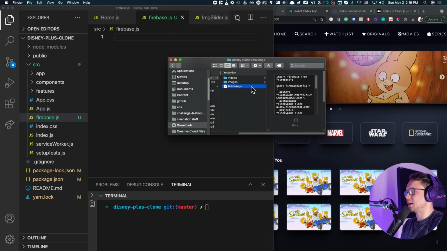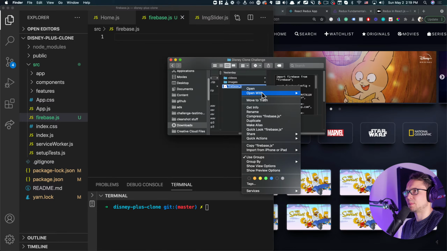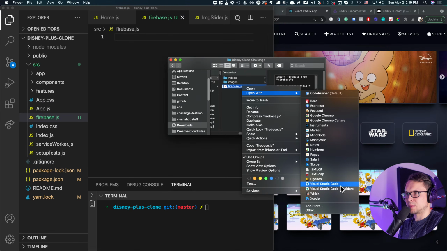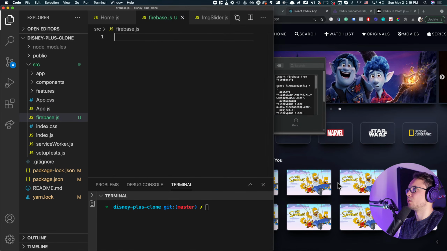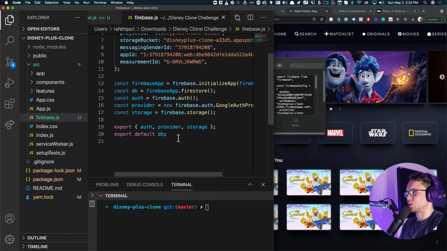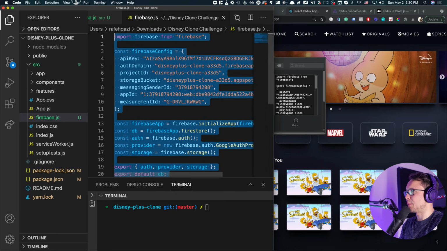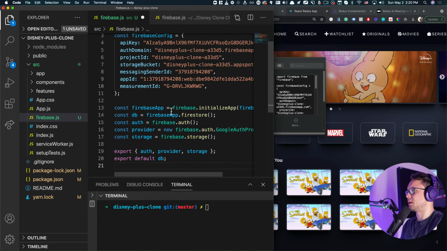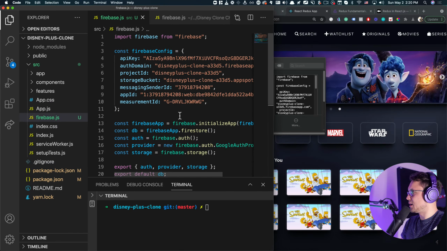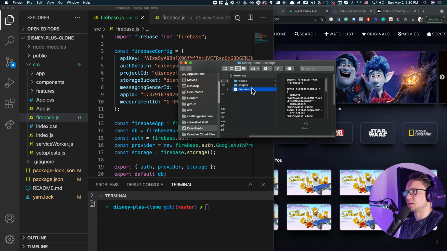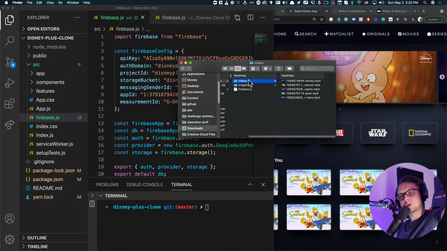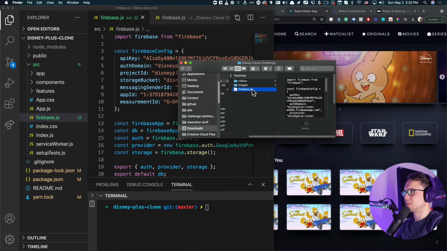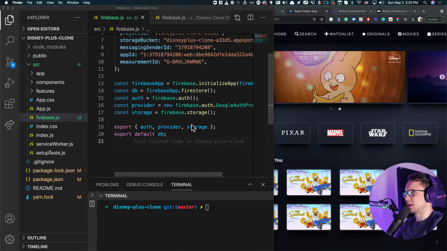I want you to go ahead and actually open this one up. It's going to open either with Sublime Text or whatever you use to open it up. So I'm going to open it inside VS Code right here. This is the Firebase.js we're going to use, all right? So copy this one, Command C, go to firebase.js and paste it in there. Done, right? And honestly, that's all you need. And again, it's inside the folder down below in the description, okay? Inside that folder, the firebase.js. Download that and then paste it in.